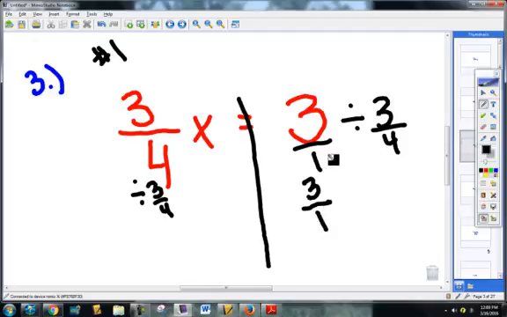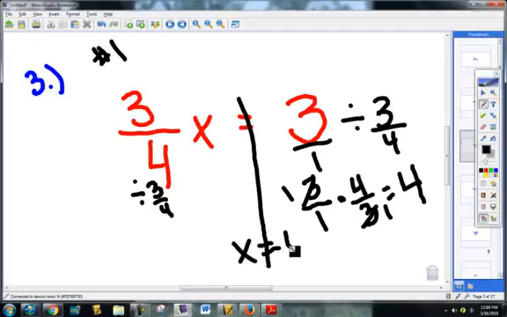We know the dividend is going to stay the same. The division is going to become multiplication. And the reciprocal of 3/4 is 4/3. Now at this step right here, can I cross simplify? Yeah, I can. It doesn't matter whether you want to or not. Either you simplify at the end or you can cross simplify. I see that 3 and 3 are there. Those both have a factor of 3. So I'm going to divide out that 3 and I'm going to get 4. So I know that my x equals 4.